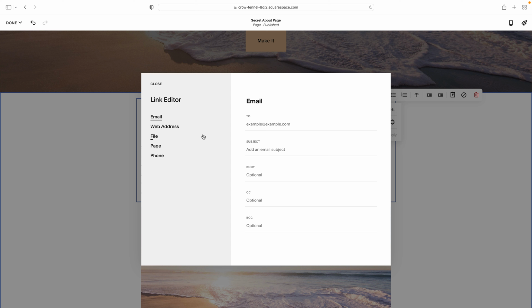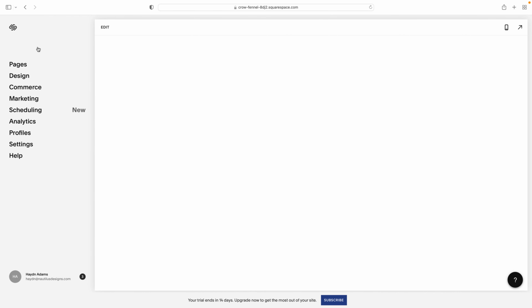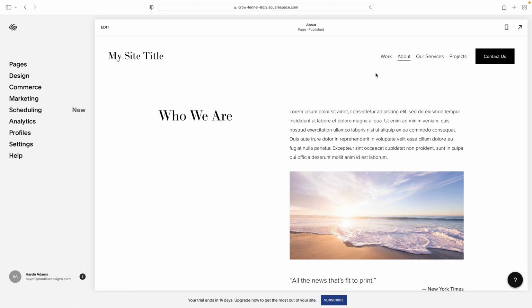And links can go a different way. You can go email, web address to a different site. You can link a file like a PDF. You can link a phone number, or I can link existing pages. So if I want to link my contact page or my secret about page, I'm on the secret about page. Let's link the about page to this right here. What I can do is the word about will be linked to the page. The trick is to click on save and then apply. I missed this word a lot of times when I first started working in Squarespace. Hitting the word apply now creates the link, rather than save, which makes no sense in theory, but I'm going to click on that page and go right to the about page.